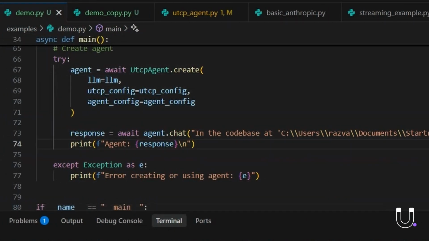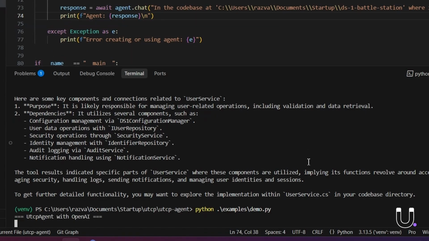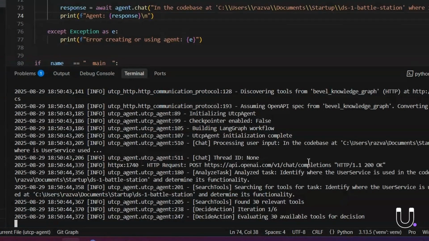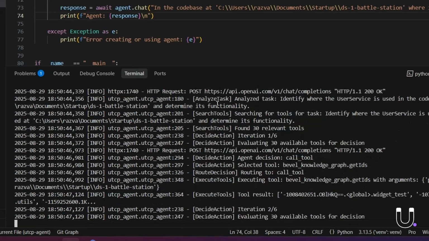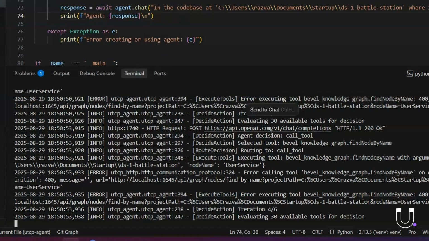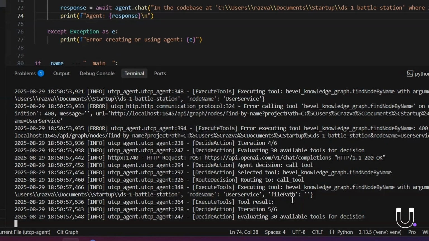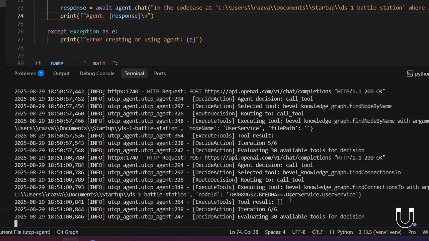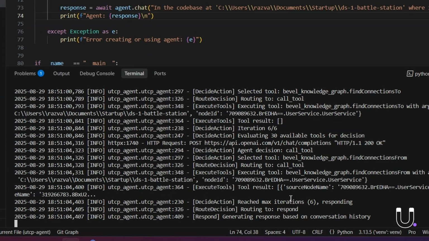And once I run this, you're going to see this spins up the entire agent, does the entire decision tree behind this. The agent is built with LangChain and is using LangGraph. And we can see it gets its task, analyzes it, searches for whatever tools are necessary, finds the tools, makes the actual tool calls to get information about this code base to answer this question, and keeps iterating through the graph until it has enough information, and then responds back with the information. Let's give it a second.